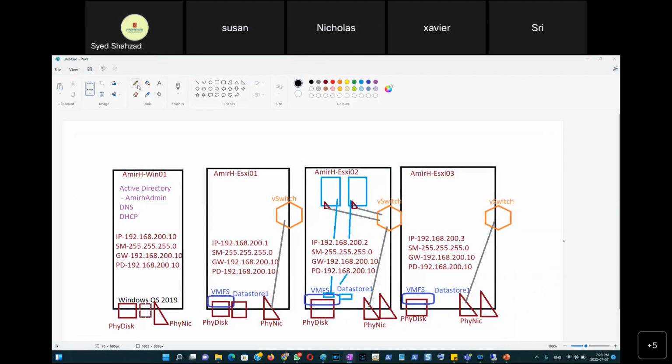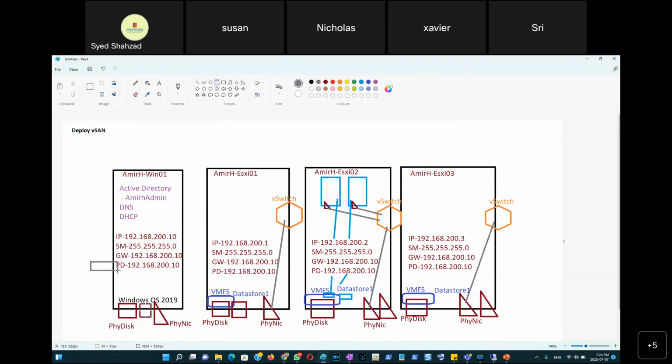Okay, so the plan here is that we're going to deploy vSAN. That's the plan first. Oh, well, that's the diagram. That's the deploy vSAN, right? How do we deploy that? We're going to add 3 extra.